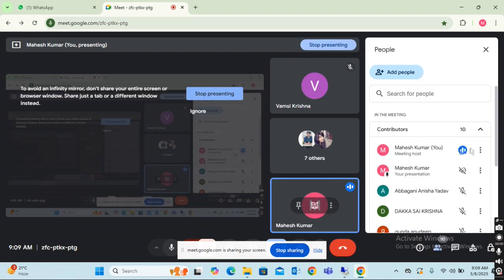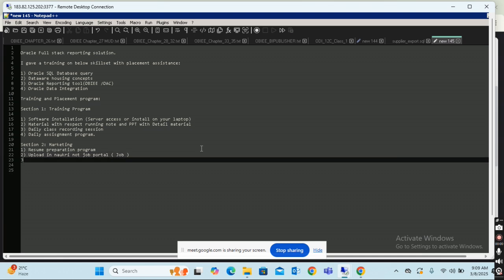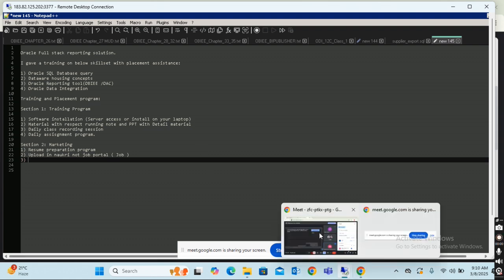Whenever there is a job posting, we will guide you, and how to search for jobs, everything we will properly guide you. Next, the resume preparation and how to attend the interview calls.